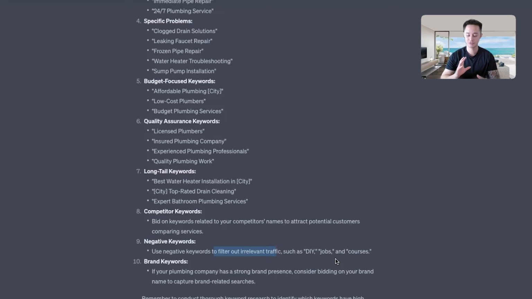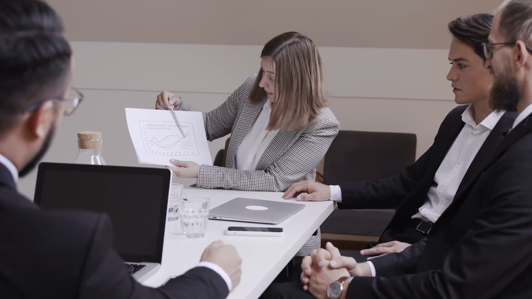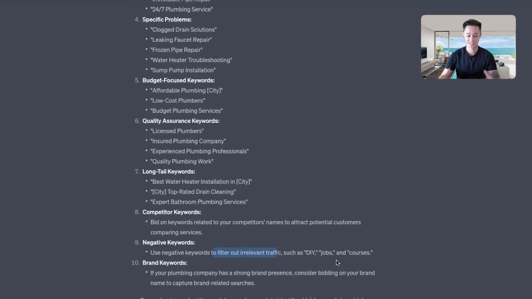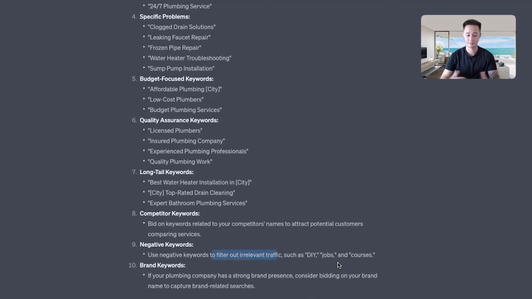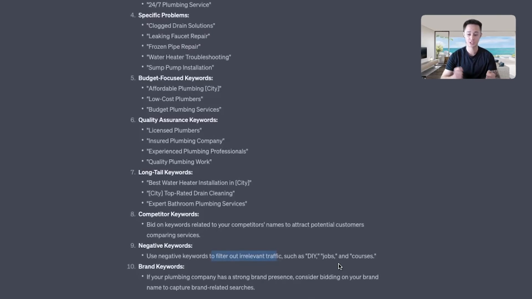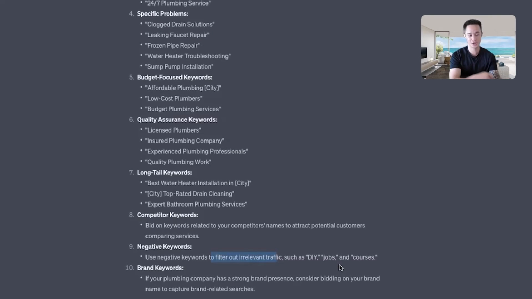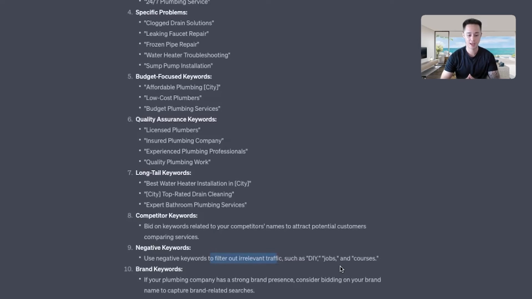So we want to filter out all that irrelevant traffic and make sure we're just getting clicks from people who are actually looking to hire a plumbing company. If you don't have an extensive list of negative keywords, you're going to get a lot of clicks that are not turning into jobs for your business, and you're not going to see the ROI that you should be seeing.